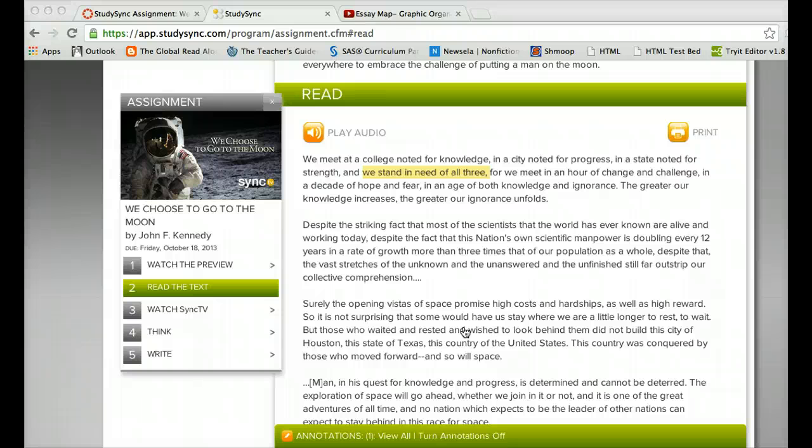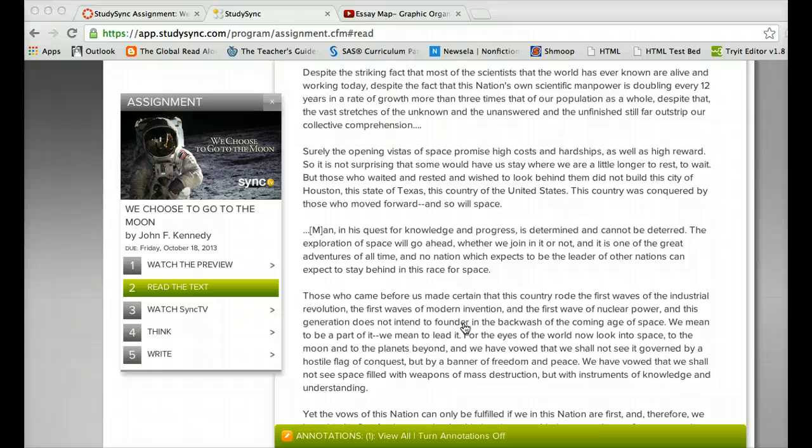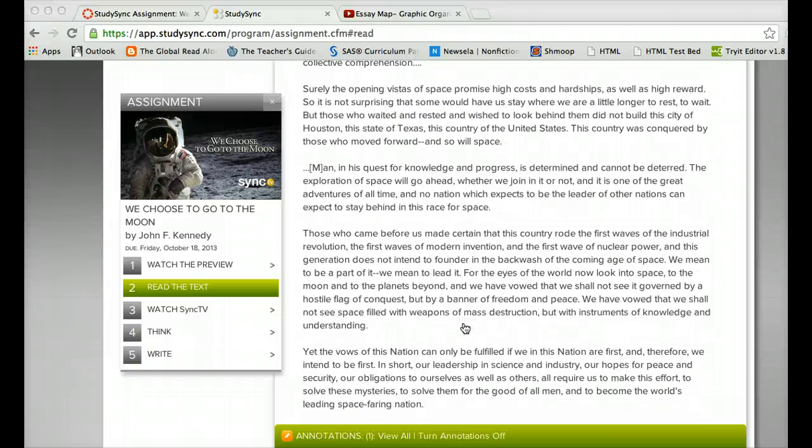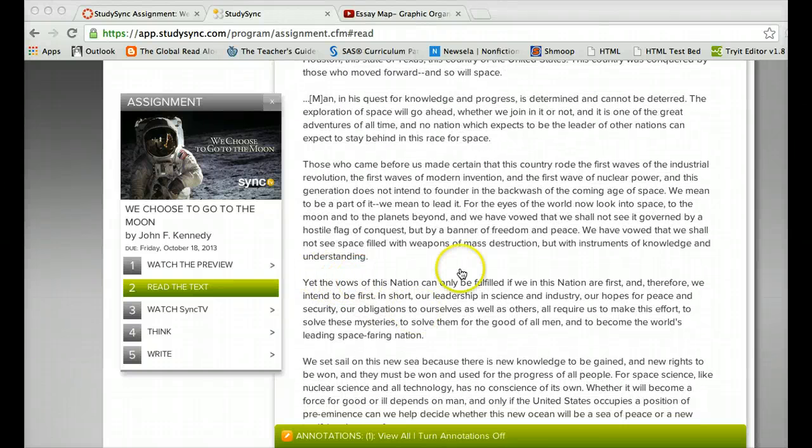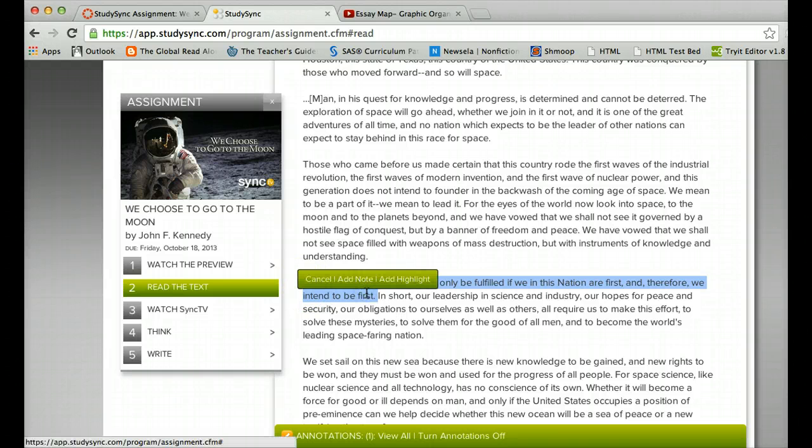And so it may be that you want to use, say, this sentence right here for your first body paragraph, your main idea 1, right? So remember, this is related to actually writing your essay.